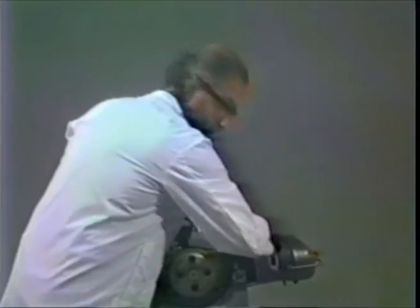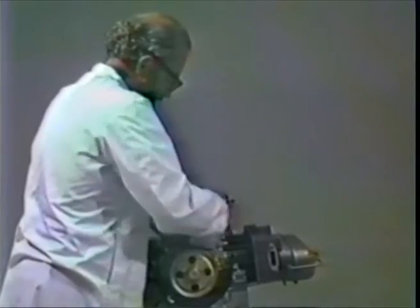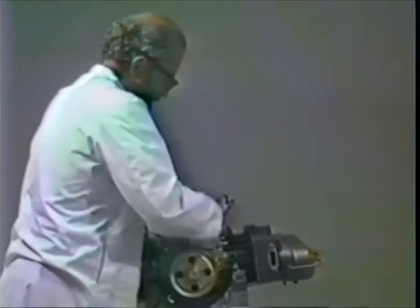Earlier 356s had studs here, not bolts, but they eventually wised up and decided it took less time to put a stud in and a nut than it did to put a bolt in. So they changed everything over to bolts after about 1961. If it did have studs, they take 14mm across the flat nuts. Okay, get everything screwed in a turn or two. Get out your 14mm wrench. And then tighten them all down till they're almost snug. Go to the next one.